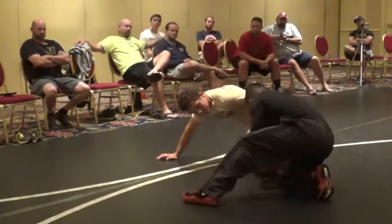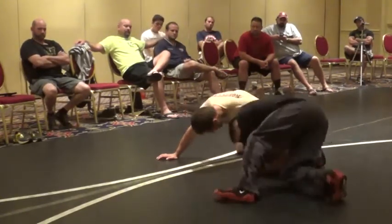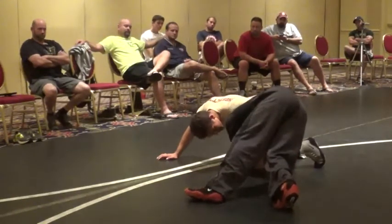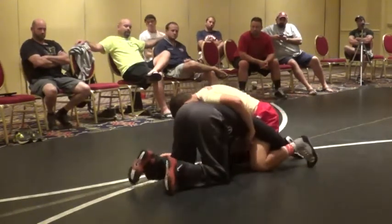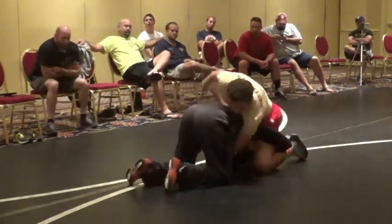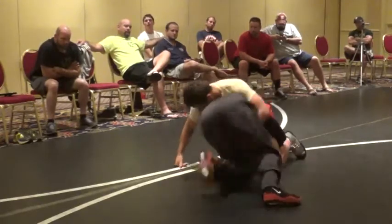All right, my elbow goes down here if I have to, or just stay here. Another thing I do is turn my hips. All right, I had a kid that just kept doing this. Deep waist. The other way. All right, he would just do this, and the kid would just flip.